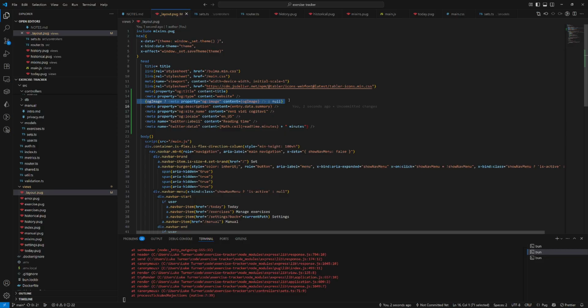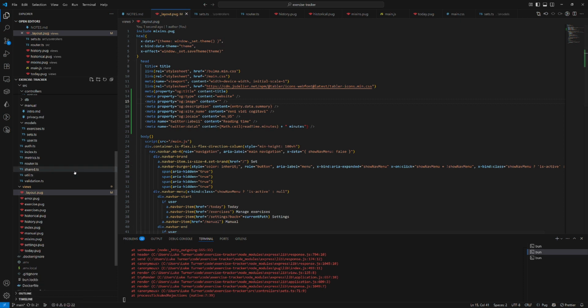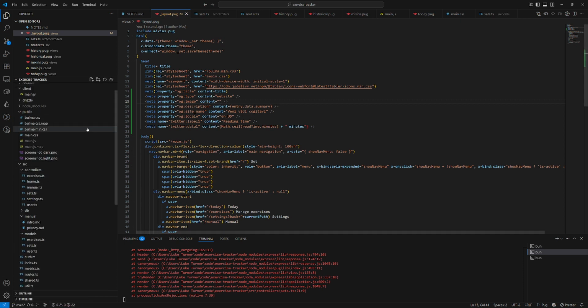The image, it's nice to have an image. Maybe I will just put in the standard placeholder screenshot here. And this image, I believe, has to be an absolute URL to something in the same domain. So it would be a link to screenshot dark or screenshot light.